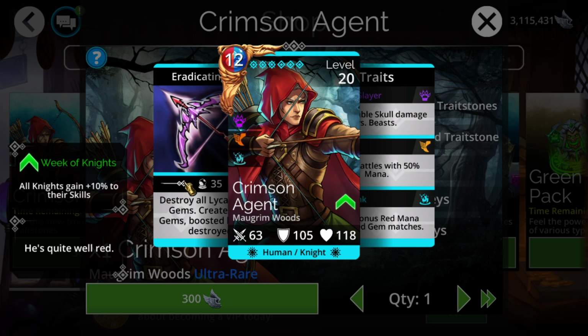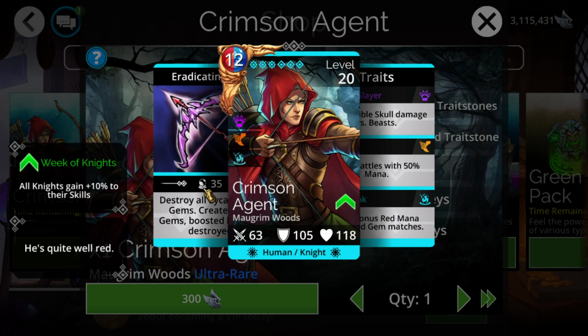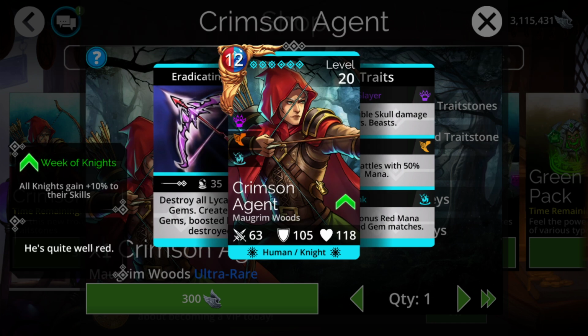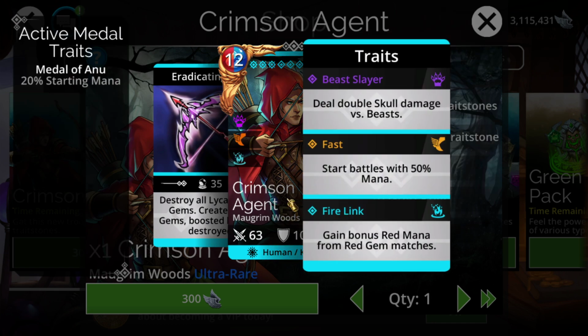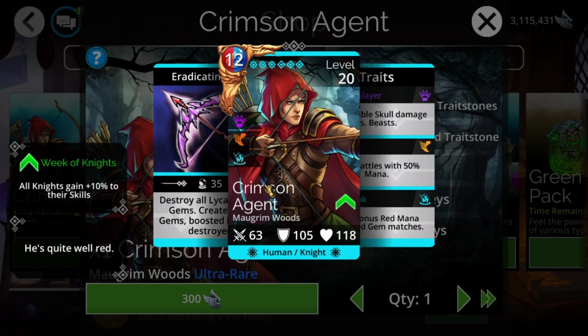It's probably not going to be an infinite loop though, because to constantly get alignment off of the mythic is very unlikely. However, there is definitely a lot of synergy there, and it'll be interesting to see how that ends up panning out, as that can be used in other forms of team in order to mana generate red as well. So yeah, this thing is going to be very utility based. Oh, and also on top of all that, he is fast and he has Fire Link. So overall, one of the better glory troops we've gotten this year.